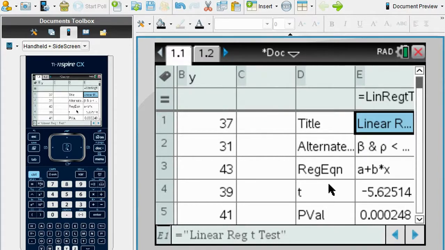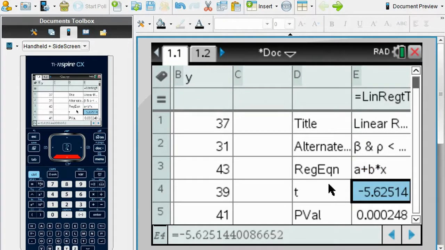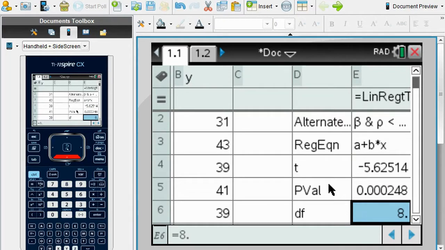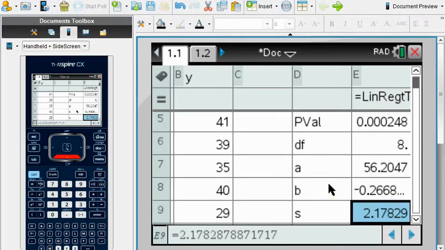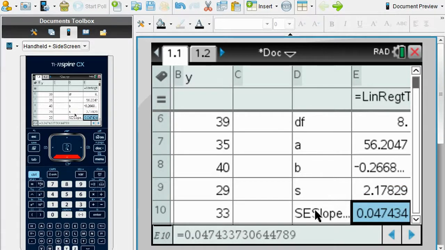This gives us a lot of information that we'll come back and use. For example, it gives you your test statistic, like your t-score, your p-value, and your degrees of freedom, which is 8, since you do sample size minus 2, and 10 minus 2 is 8. It also gives you the slope and the y-intercept, and this SE slope, which we'll come back to. For now, let's go do the residual plot. Now that you've run the test, you can take a look at the residuals. To do that, I would just add another graph. So let's do doc 4 7 again.